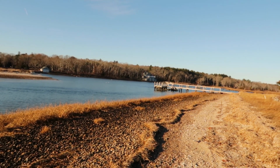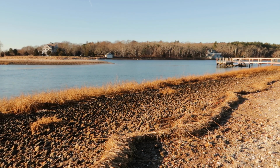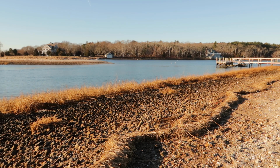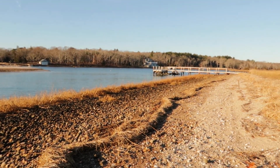I'm hoping this isn't too shaky. You can really see the neighbor's boathouse. Now, of course, because of where they're located, their boathouse, as in most boathouses, is directly on the water. So getting their boats in and out is much easier than our setup with the long railroad track. But it's what the family owned at the time. And the grandfather, though he was a bit of a terror and a sort of a negative aspect of the memory of this place, he was smart enough to put that in at the time. So let's continue on towards the dock.